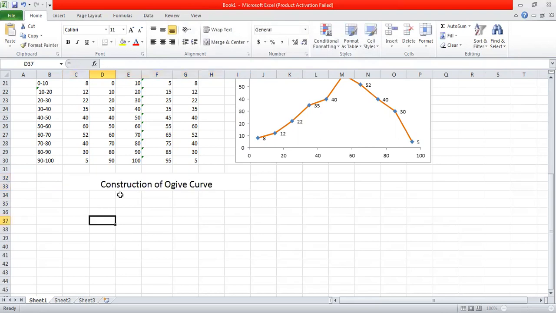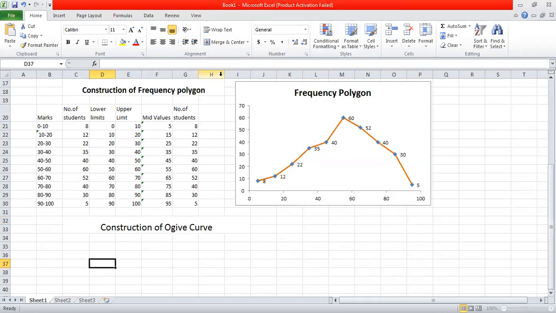So now I'll type up one more question. Let us take some other example for this. I'll take the same class interval with different frequencies. Whenever we are using the same class interval, I'll copy this and paste it here.